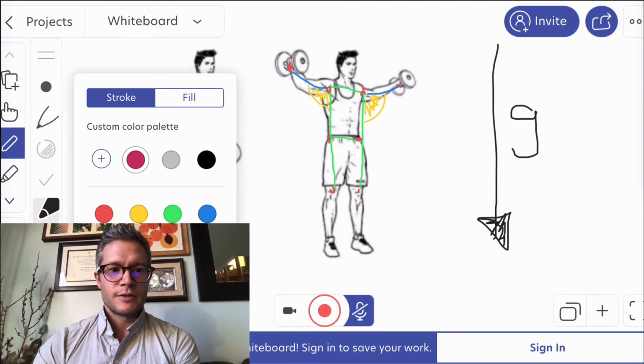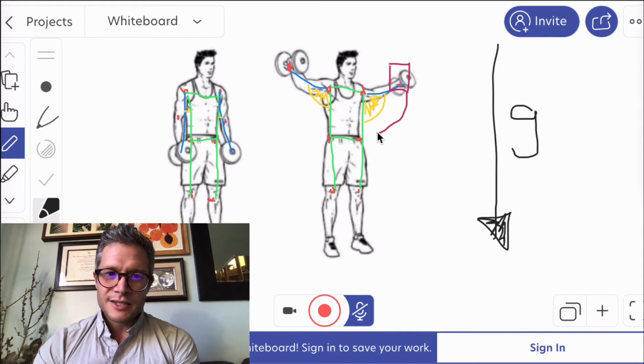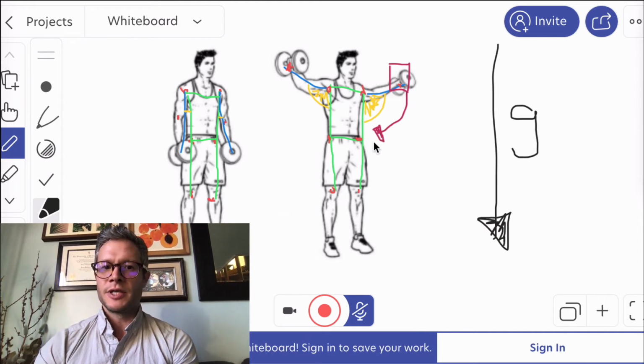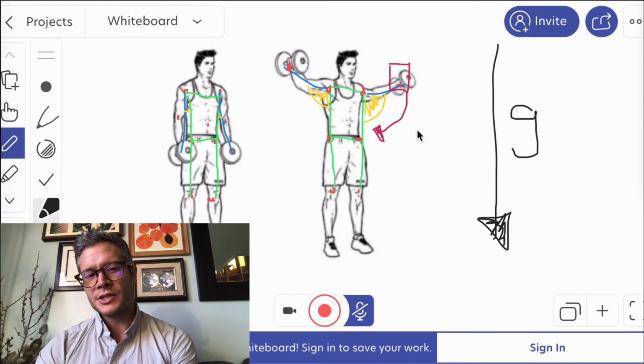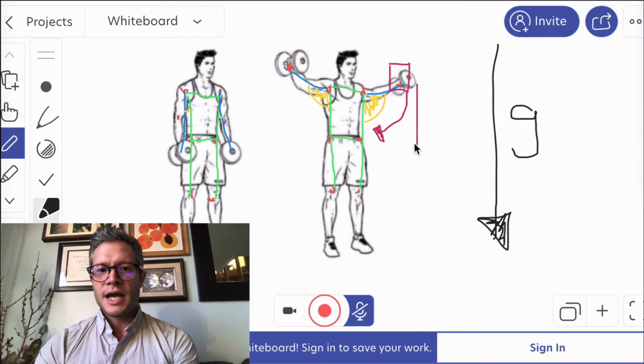So let's take a little look here. Okay, hopefully that works. So your dumbbell here. And now we can think, we know this is the angle. We know that this, sure, it kind of curves. You know, the line of the weight or the dumbbell goes this way. So that might look confusing to you at first, but if gravity is always acting on the weight in this direction, whether it's in this position or this position, the gravity is still working on it this way.